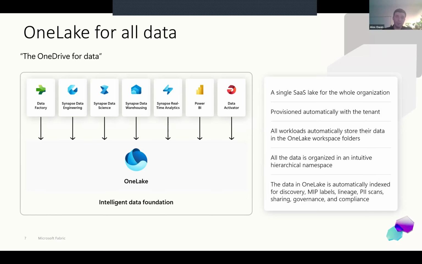But you could be hooking up some of your other tools, like Databricks or other things that you can integrate with that OneLake. So from a storage perspective, the idea is that this OneLake can be your source of truth, your repository of data. You can use Fabric to bring everything into that lake.